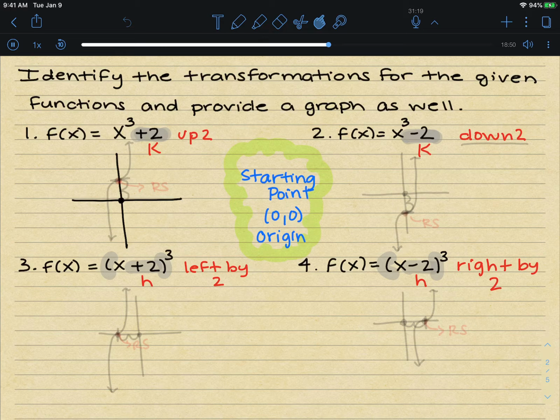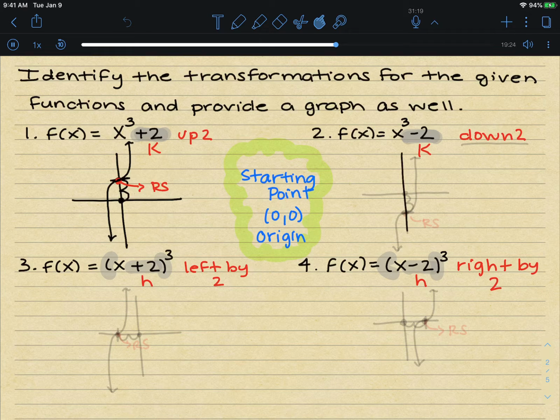So my starting point is 0, and now I'm going to go up 2. So I'm going to go 1, 2. My new point is there, and I'm going to make sure that when I graph this, my rotational symmetry is right there. So this is going to be my rotational symmetry, meaning that that is the point at which the function rotates. When I graph it, I'm just going to connect it there, and then go upwards and change the direction in which it goes. And that right there is a quick sketch of the function.